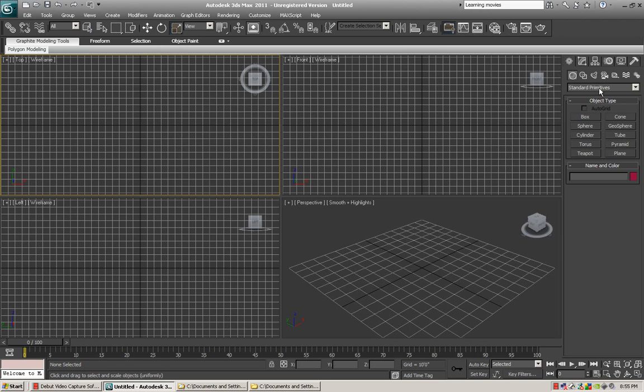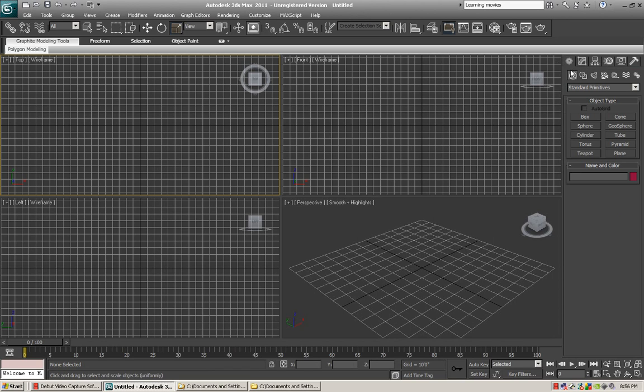Moving on around clockwise, to the right you can see the command panel. The command panel encompasses this entire area, and it is a primary area for working within 3ds Max. The command panel is made up of sub-panels with their options. It's categorized as Create Panel, Modify Panel, Hierarchy, Motion, Display, and Utilities. And under each one of these sub-panels, you can see the options available for that particular sub-panel.